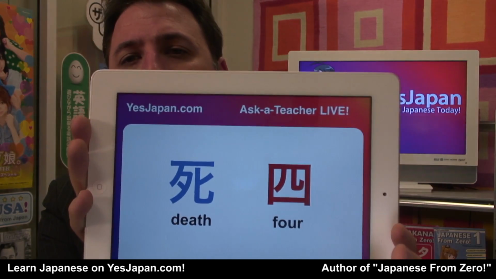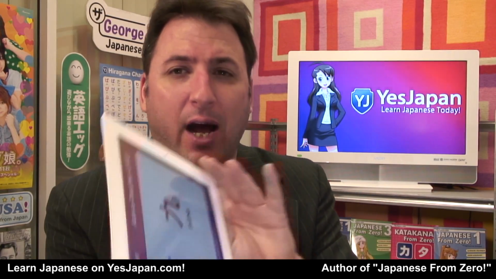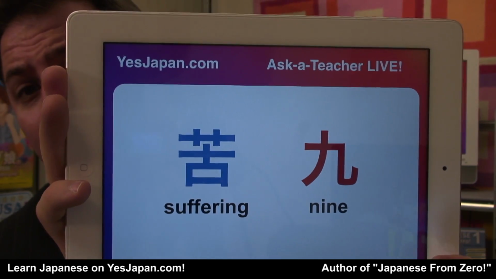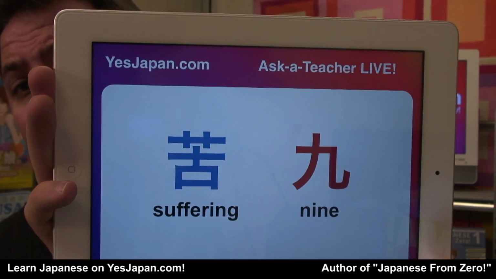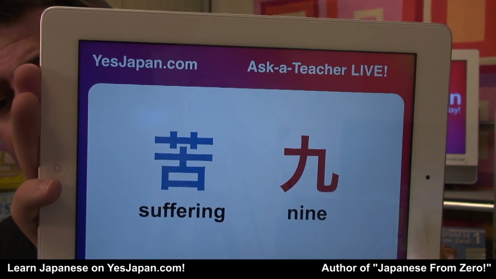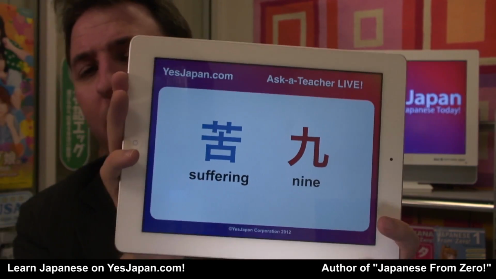And yon is the Japanese reading. The Chinese reading is the official way to count, for example, ichi, ni, san. We'll talk about that in a second. But there are cases where you use yon, and it is because of that whole death thing. You are correct. Then you've got 9, which has 2 versions. You've got suffering, which is ku, and 9, which is also read as ku. So they have another reading, kyu, to sort of not be suffering.